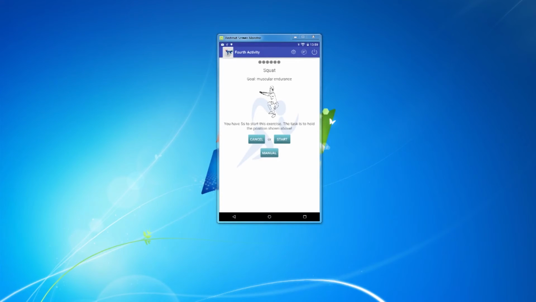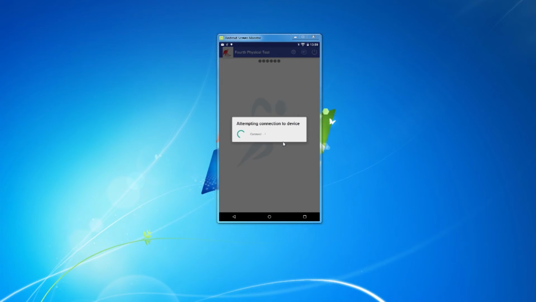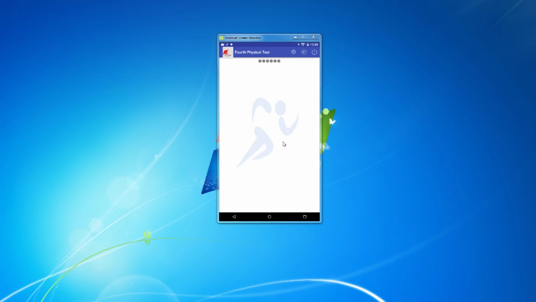Now we go to the fourth physical activity, which is a squat. The user has to keep this position as long as he can. When we start, first it connects to the device. 5 seconds for preparation.